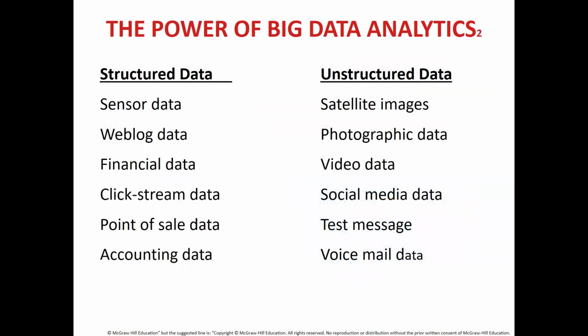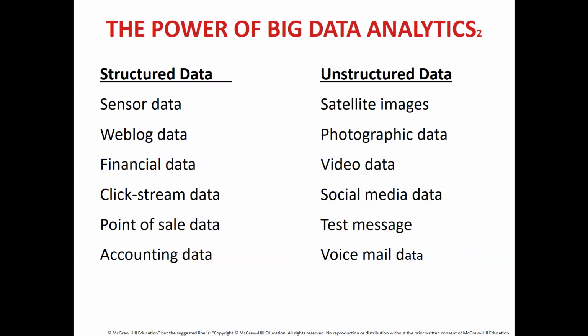When you look at structured data, it is like having a single type of data. You have sensor data, so the type of data that you have is sensor-based data. You have weblog data, so only weblog will be involved. You have financial data, something in monetary values. You have clickstream data, point of sale data and accounting data. These types of data are generally structured.